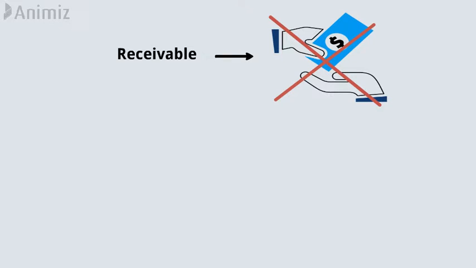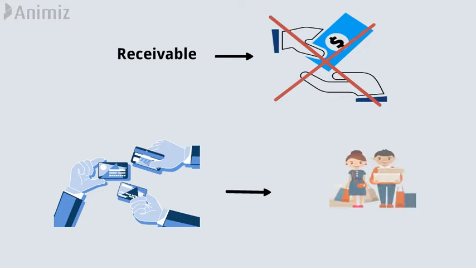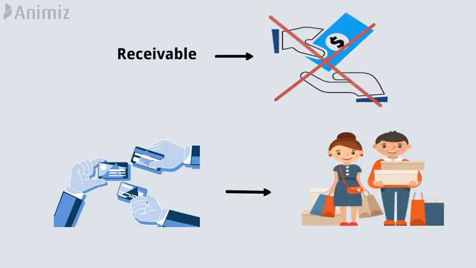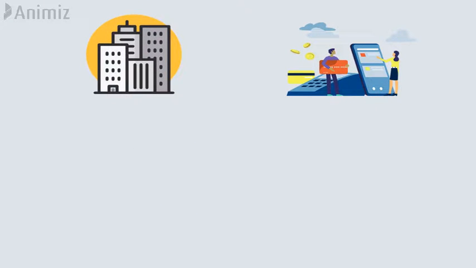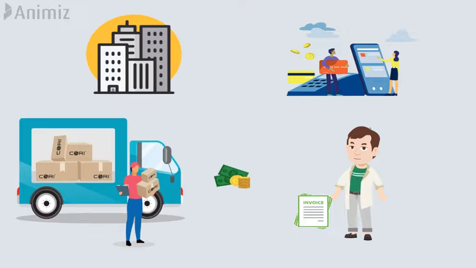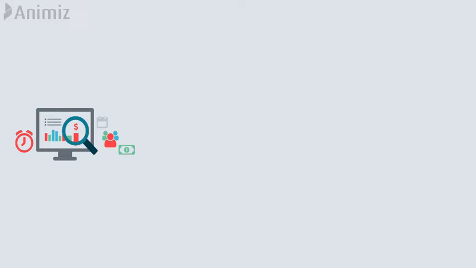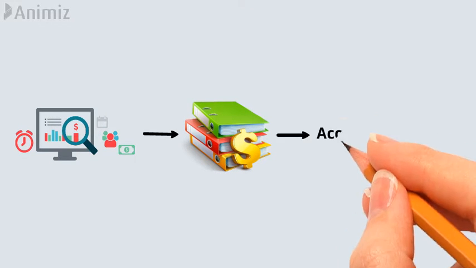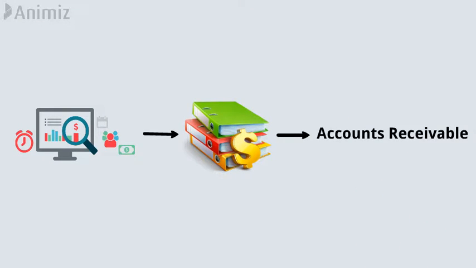The word receivable refers to the payment not being completed. This means the company must have extended a credit line to its customers. Most businesses sell to their customers on credit. That is, they deliver the goods and services immediately, send an invoice, then get paid a few weeks later. Businesses keep track of all the money their customers owe them, using an account in their books called accounts receivable.